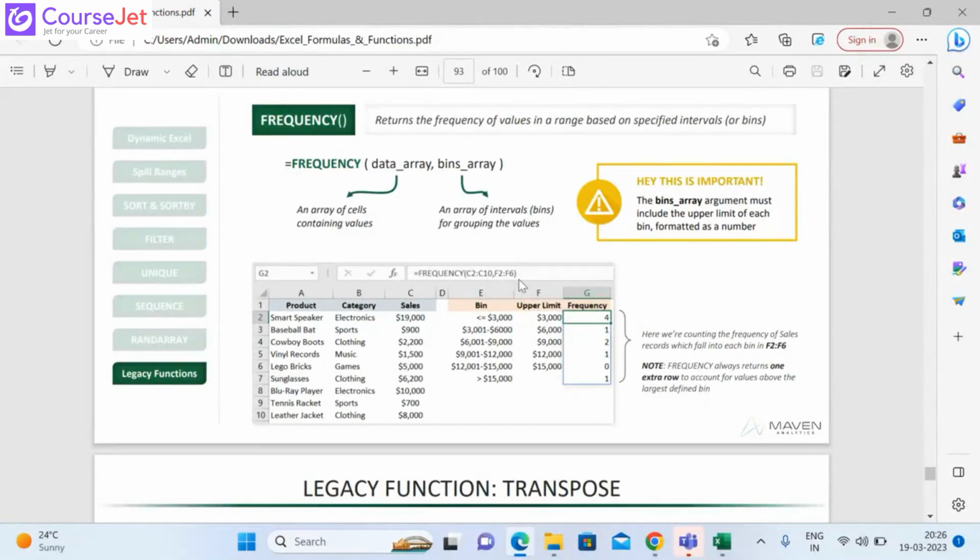The resulting spill range looks something like this. It specifies how many times values have appeared in our raw data.